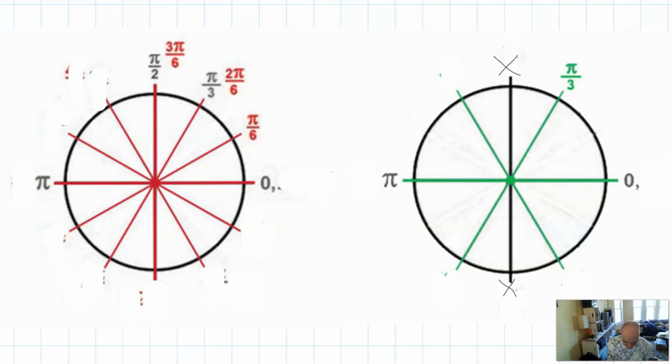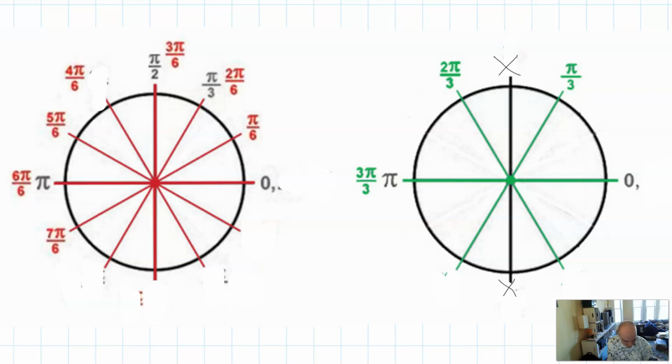Okay, continuing around. 3 pi over 6, we then have 4 pi over 6, which fractionally reduces to 2 pi over 3. We then have 5 pi over 6, which does not reduce. We have 6 pi over 6, which reduces to pi, and also can be reduced to 3 pi over 3. So if we're counting on the green circle, we have 3 slices. If we're counting on the red circle, we now have 6 slices, although they are equivalent slices in angle.